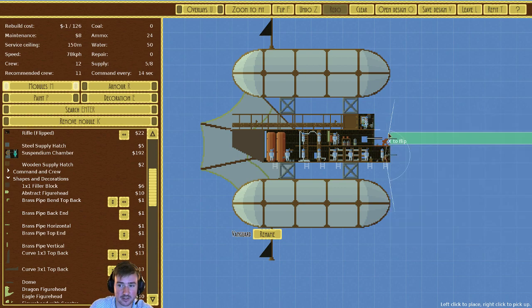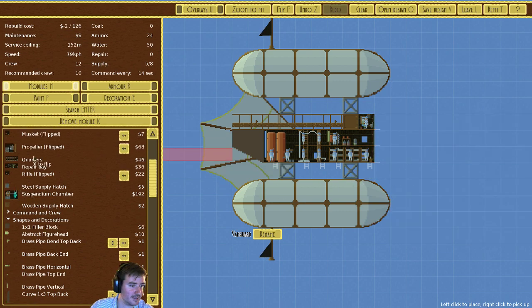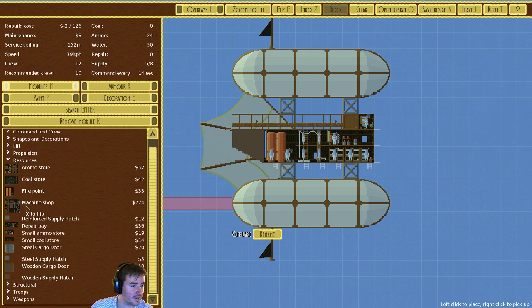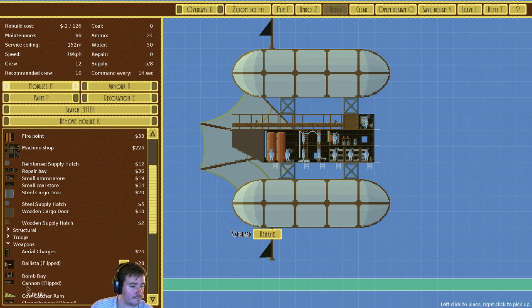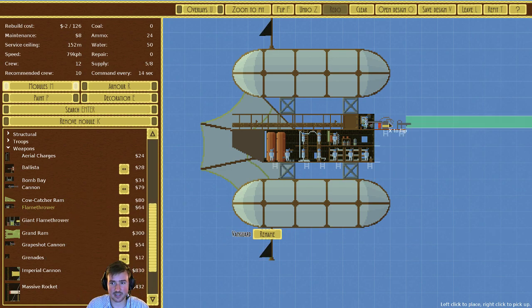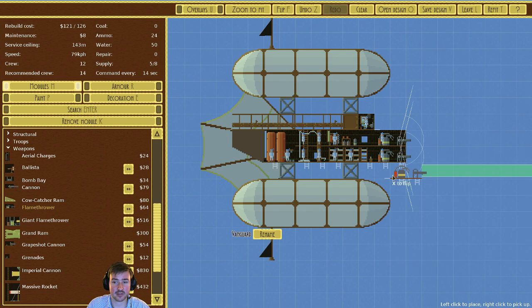Now, I could do... This is good. So these are so bad that I'm kind of excited to try this out. These things would never kill anything with what they had equipped, but I'm thinking a flamethrower or two, and all of a sudden this ship starts looking like something useful.